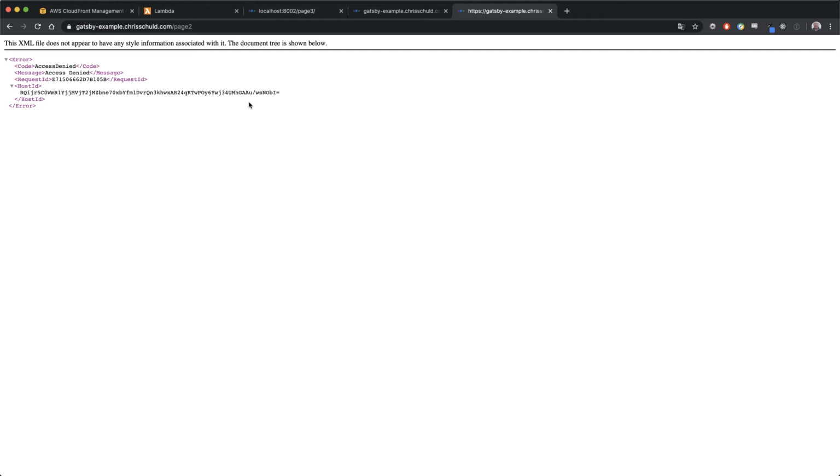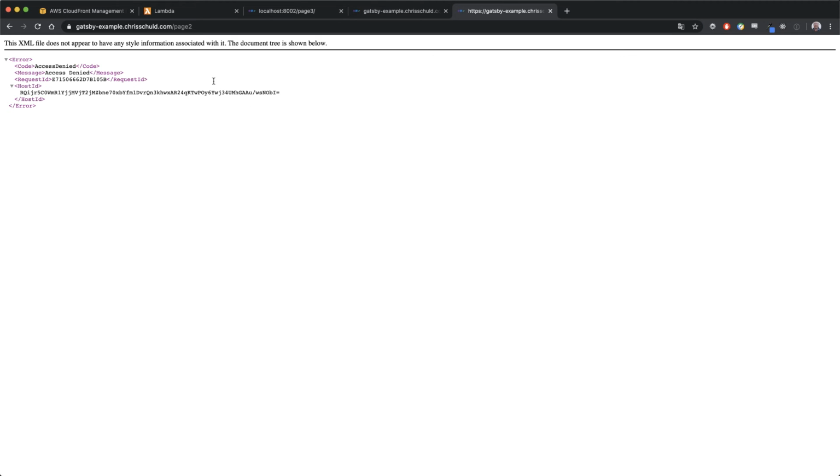Now there's a way around this. What we'll do is we'll create a Lambda function and we'll put it up on Lambda at the edge, and we'll put that function in front of it. And then as the requests come in from the consumer, we can actually look at them and then mutate the request before we send it to S3, essentially putting smarts in front of the request and then sending it to S3 to get the correct file out. And so that's what we'll do next.